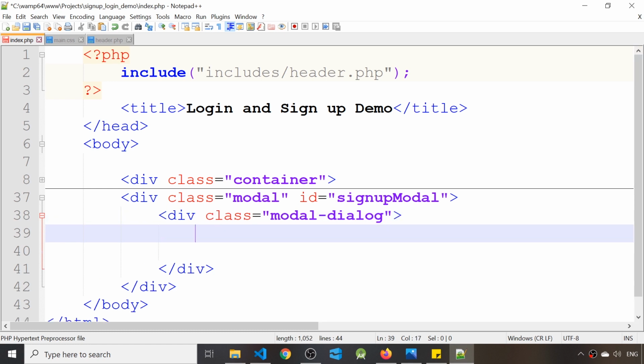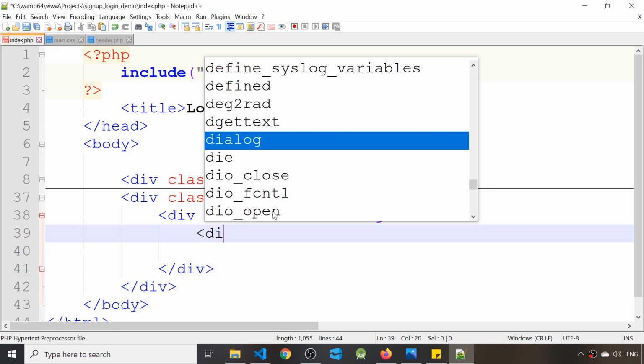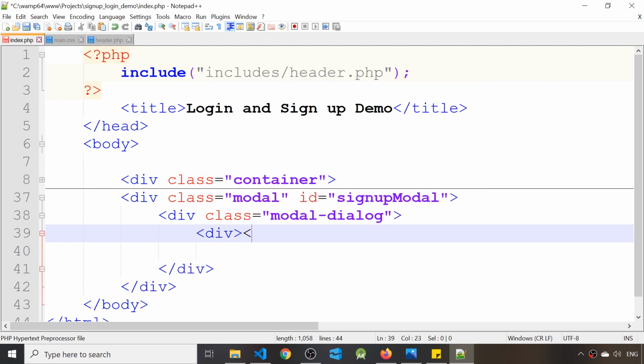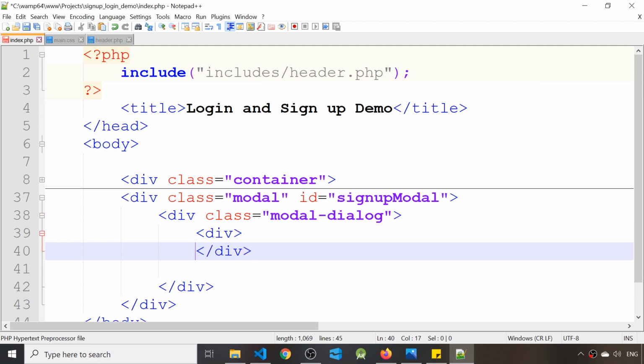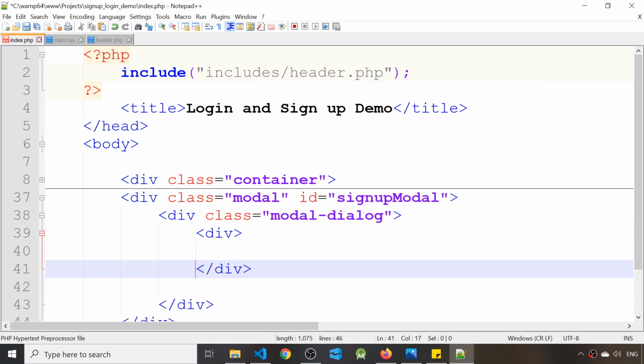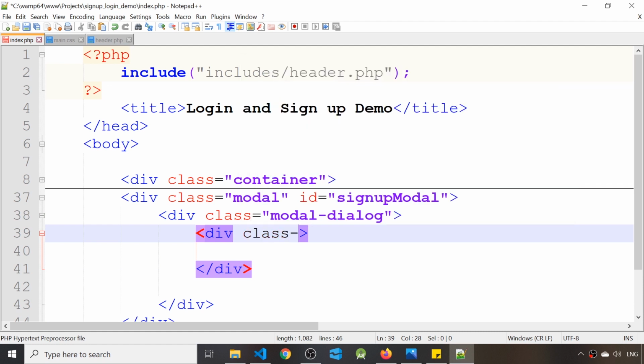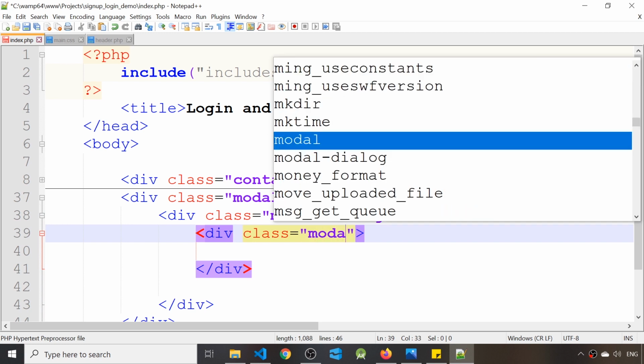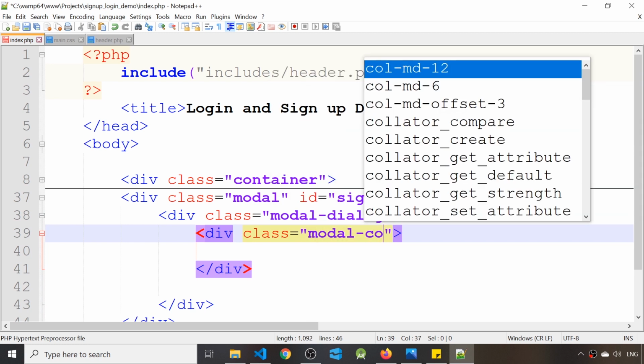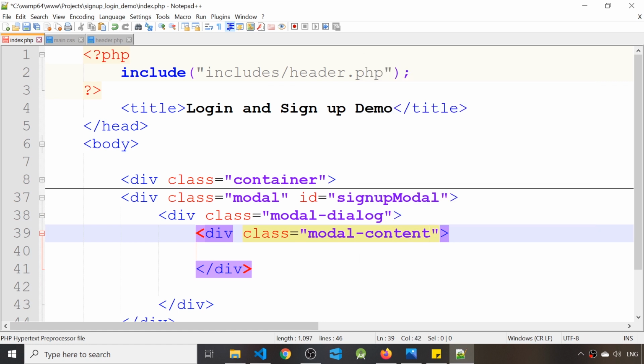Inside this modal dialog, you'll now have the content. I hope you're not wondering about the number of divs here. And here class is equals to, inside here you will need modal dash content.